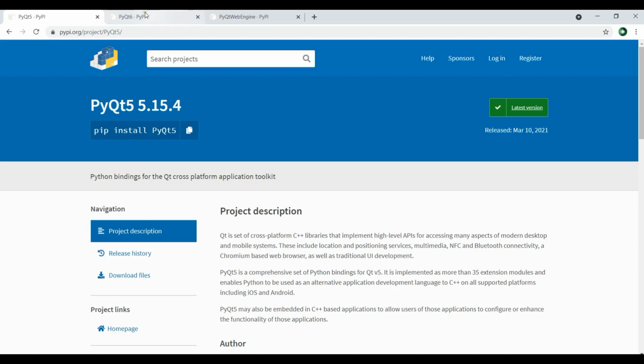Now if you're using PyQt6, as I'm recording this video, for this version of PyQt6 we cannot use the PyQtWebEngine module, because for creating a simple web browser we are going to use PyQtWebEngine. There are some modules missing in PyQt6, and they have announced that in version 6.2 some missing modules like PyQtWebEngine and also PyQt Multimedia will be added. So don't worry, this code will work for PyQt6 also. But for right now we are using PyQt5 because there are some missing modules.